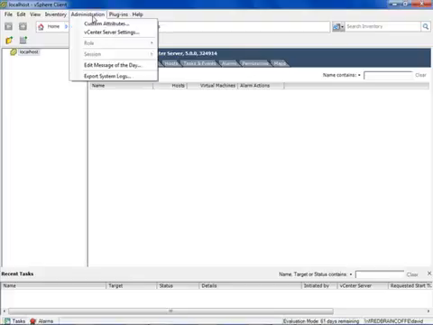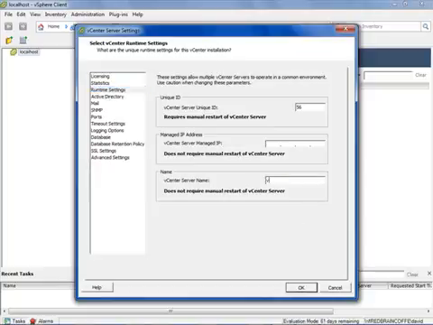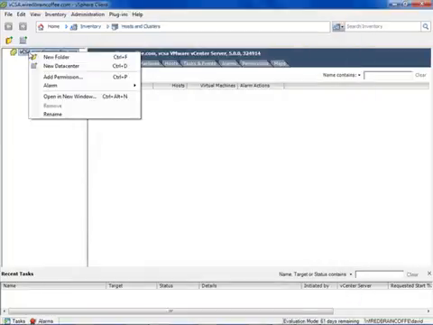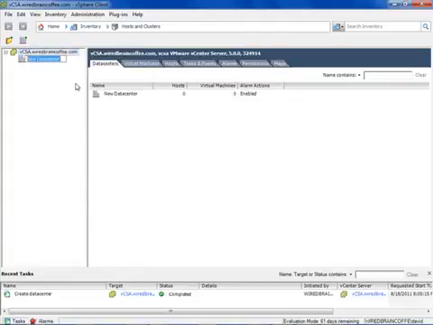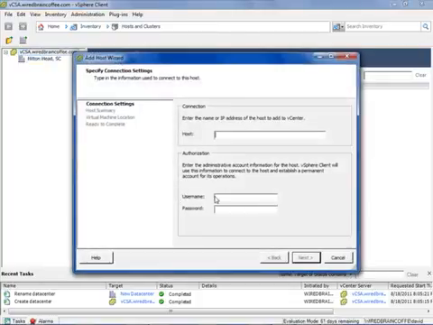There's a few things you might want to do. For example, we could go to the vCenter server settings, and we can go down to runtime settings, and I'm going to name our vCenter server. I'll call it vCSA.wiredbraincoffee.com. I'll say OK here. We see the name now. We can add some data centers. I'll call this Hilton Head, South Carolina. And then right-click and add your ESXi servers from there. So now we've got a working vCenter server virtual appliance up and running. And with that, let's go back to our slides.